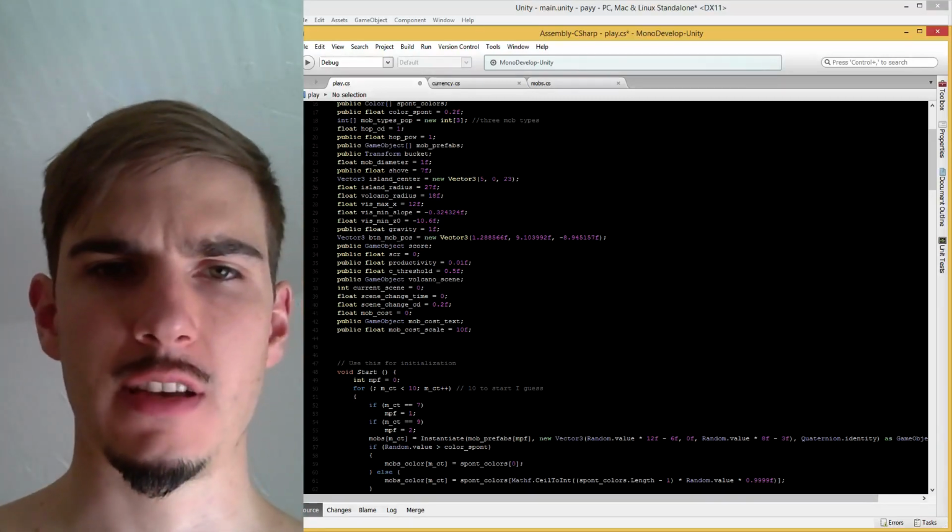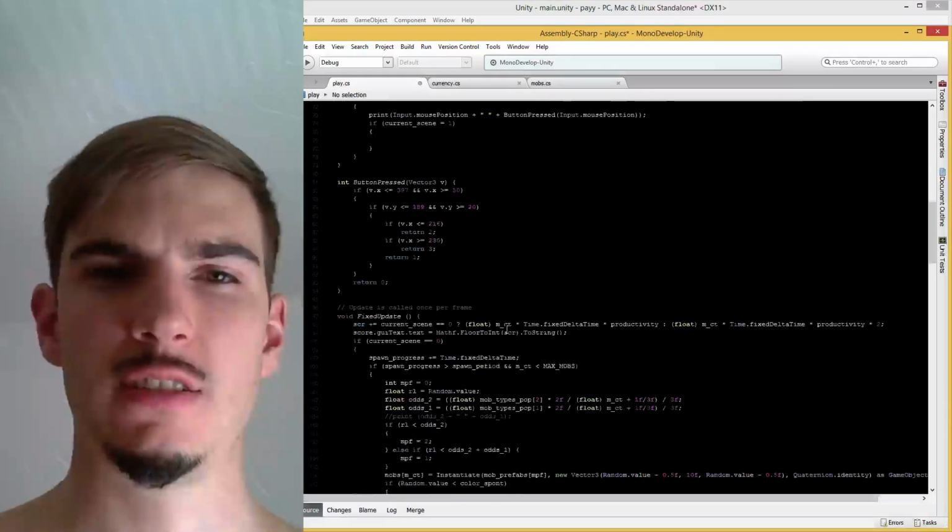So now we have a 0.2 second cooldown for when we change scenes.